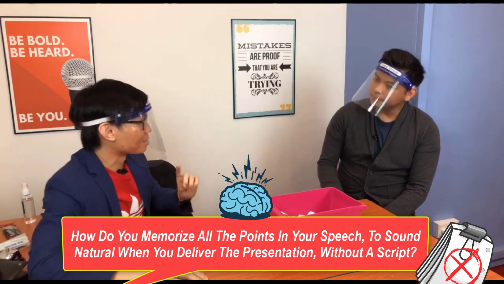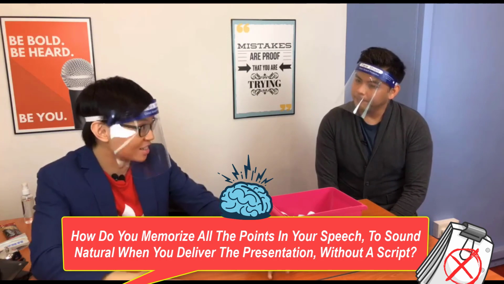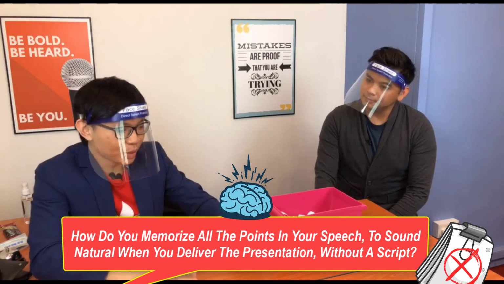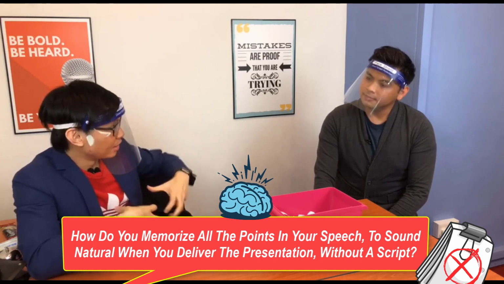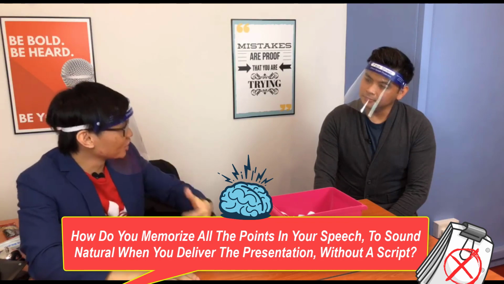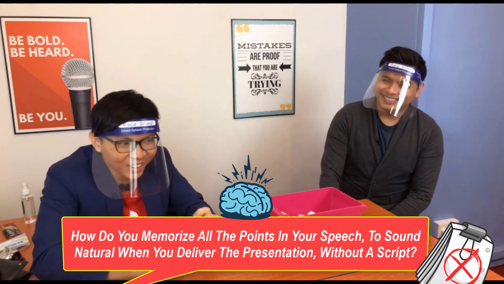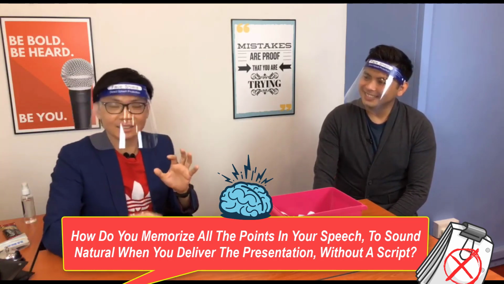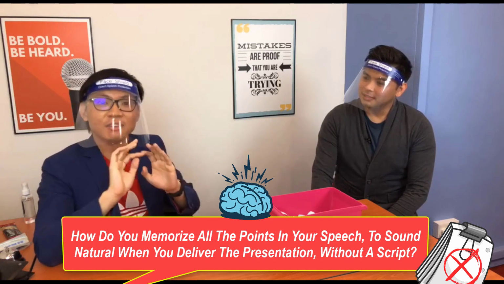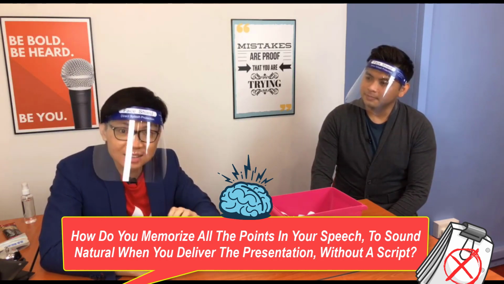One of the exercises that we did with some of our young debaters was we needed them to explain what is the concept of photosynthesis, the process in which plants make use of light to make food. Then we asked them to use another way to explain without using the word photosynthesis. Then the third version is they must explain without using the words light, glucose, chlorophyll, chloroplast and whatnot. And they found it challenging, but they found that they can no longer rely on a fixed script. They can only rely on their understanding of the concept.